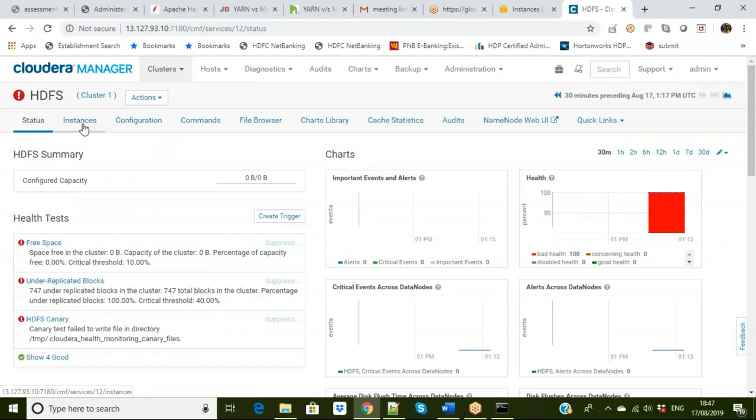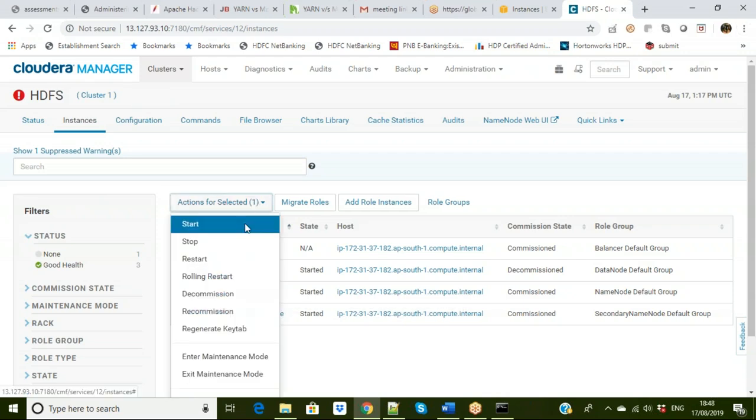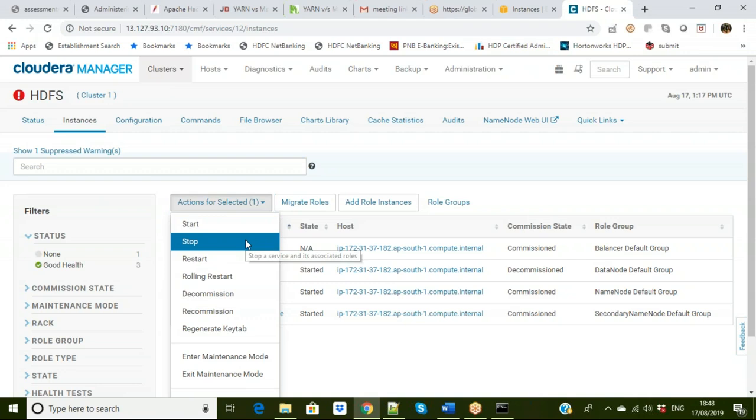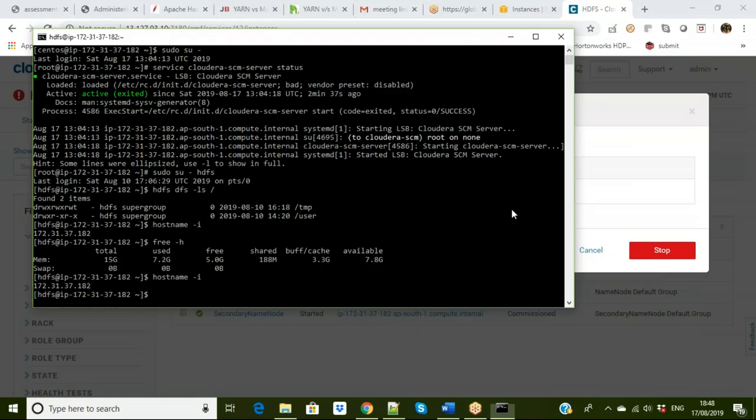Okay. So if I talk of the instances that I currently have, you can see I have an active NameNode available over here. Now, in a scenario when our active NameNode goes down, for that case, let me just stop my NameNode right now. Earlier I could run hdfs dfs -ls to see what files are available under slash, and I can see a temp and user directory.